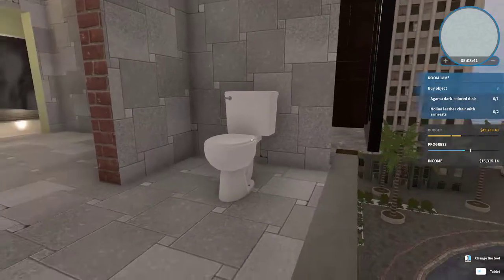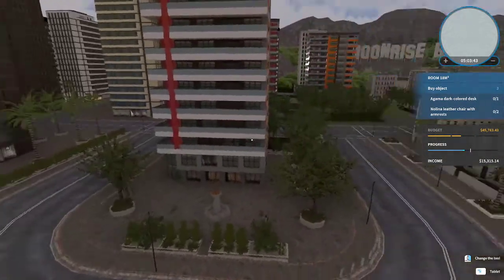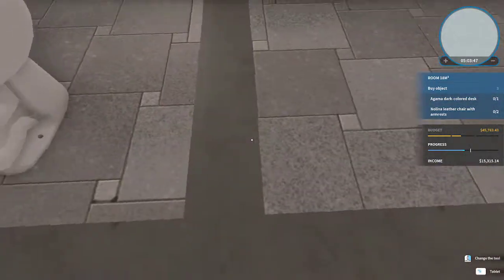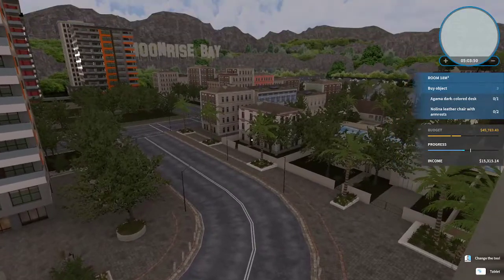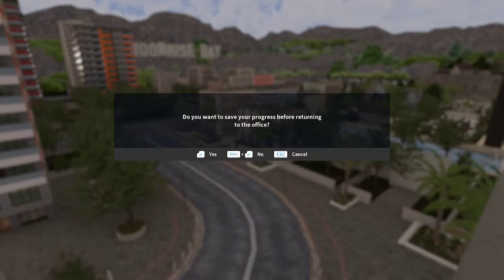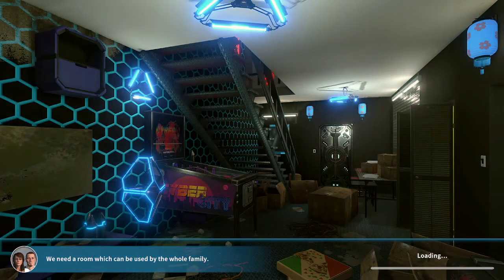I don't want to go back to the office because that will take time. But this obviously is a glitch, so I can see why I would be stuck. Yes, I want to save my progress, please. That was interesting. So just be very careful if you go sideways.